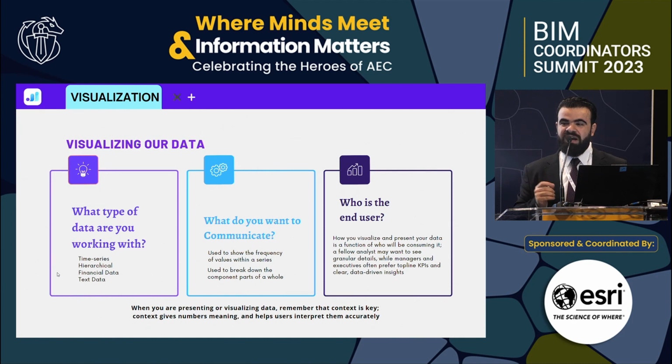You need to choose the right chart that tells the right story, and you need to understand the end user's needs, and you need to train him as well and explain to him. Make some effort in the beginning to explain what the end result will look like; that is very important. So the key here is putting in the context, looking at the right types of visuals you would like to pick, and looking at who will read your report.